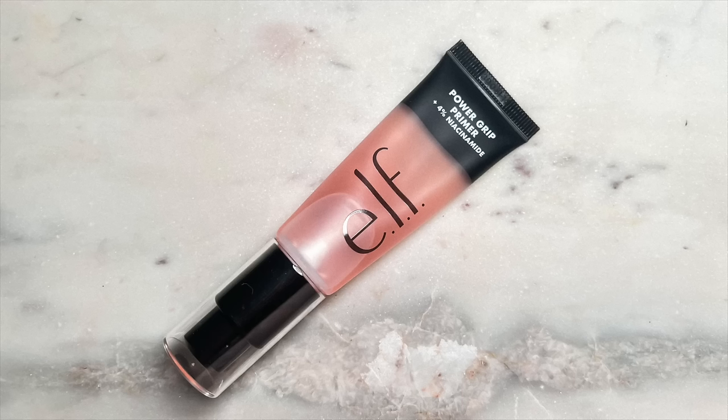So this is going to start like most of my videos. I'm using my e.l.f. Power Grip Primer. I use 2 to 3 pumps of this.